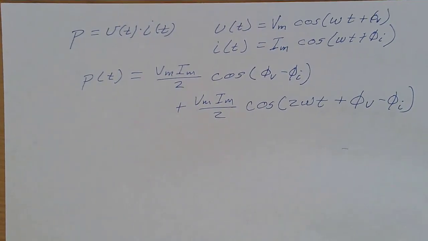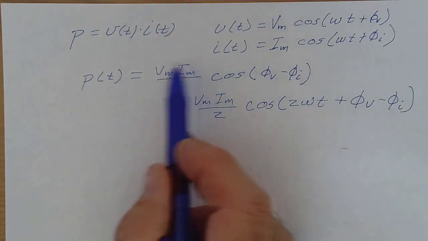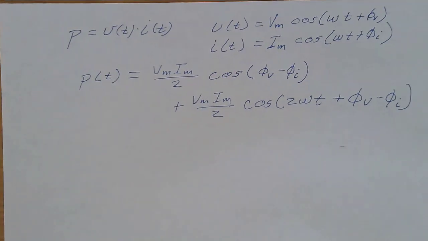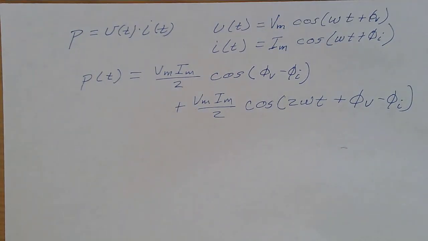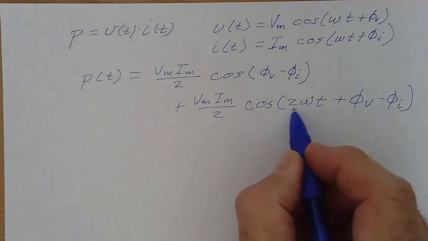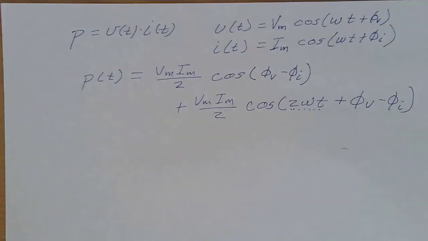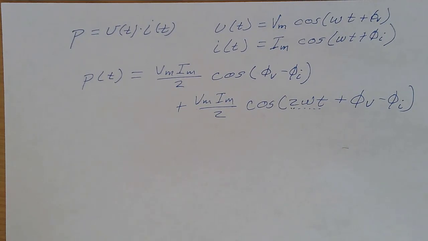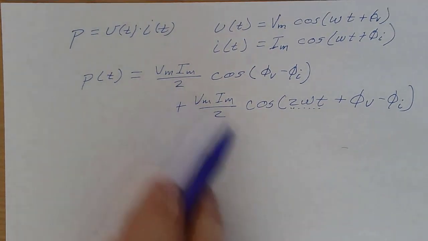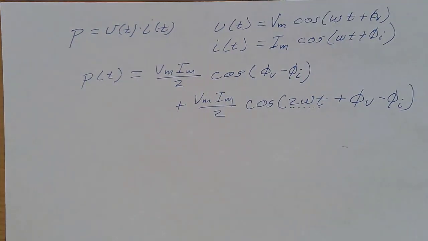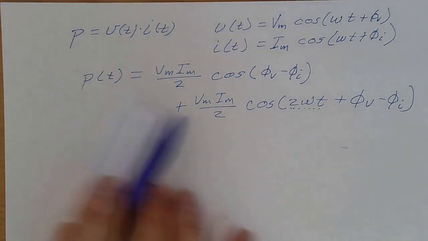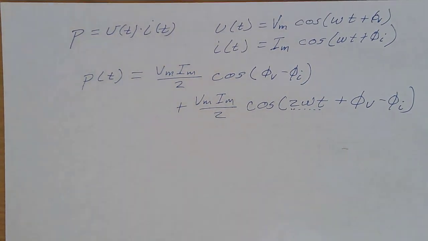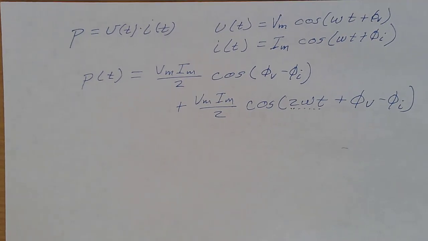Now, we have this term here, which represents the constant power. There is power being delivered. However, this one, you'll note, has a 2 omega t here. It is fluctuating. It's not only fluctuating, depending upon the magnitude and character of these things, it could go negative. The resultant could be negative, which means power is not flowing out, it's flowing back to you, or energy is flowing back to you. Okay, this is a bit of a problem.